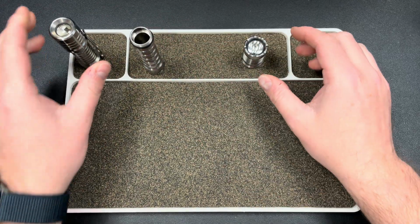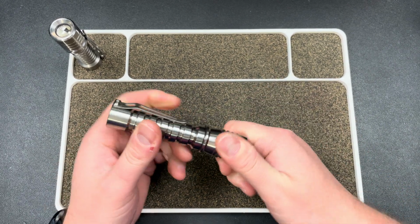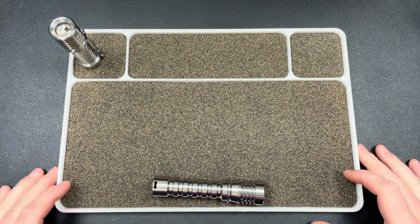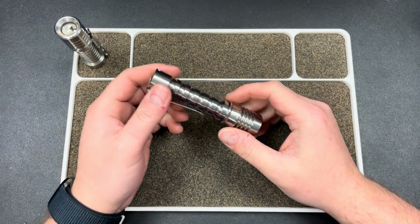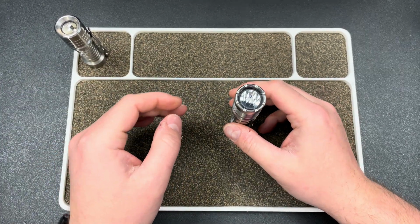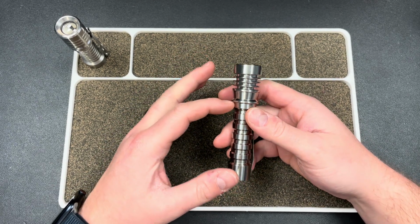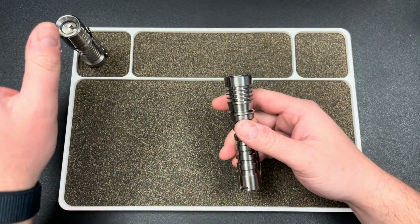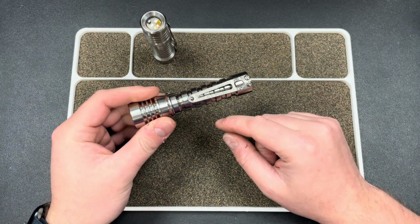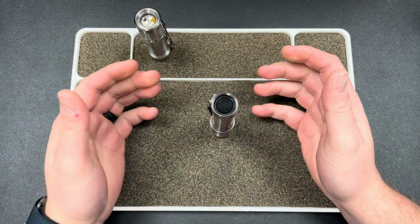So originally I got the Haiku with the 14500 body. So basically you go to his website, and you then email him. I'll link that down below. It should all be in my original Haiku review, but basically you email him and tell him exactly what you want, but you choose each thing. You choose the head you want out of the options. You choose the body you want out of the options. You choose the driver you want out of the options, and you choose the emitter you want out of the options. And then you can choose the clip as well. I went with the cracked ice clip on both of these.